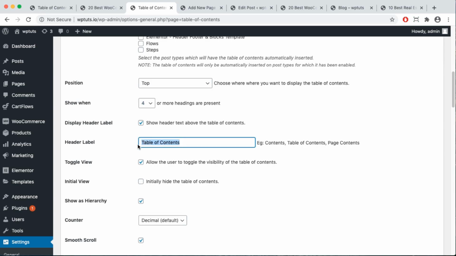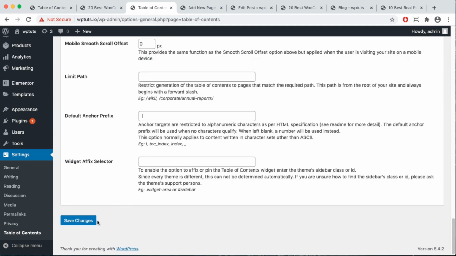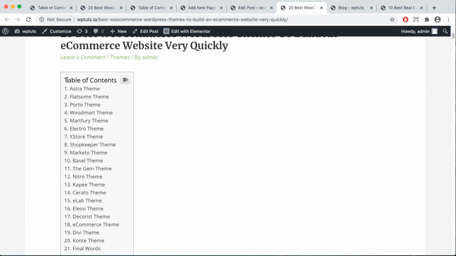I can make it just a list of all themes. List of all themes. So just hit save changes, and here you can see the table of contents, but I'm gonna reload it. Now you can see list of all themes. So pretty easy, pretty simple.